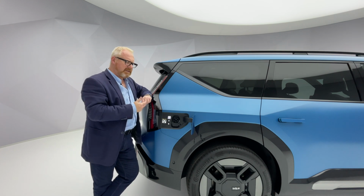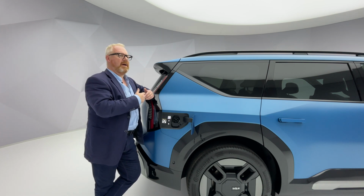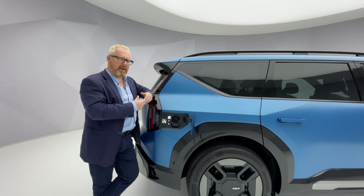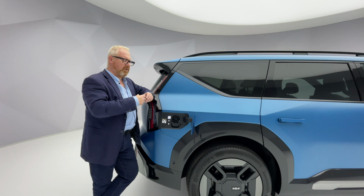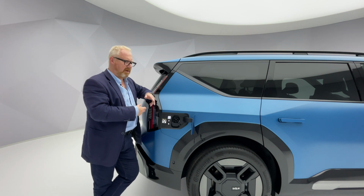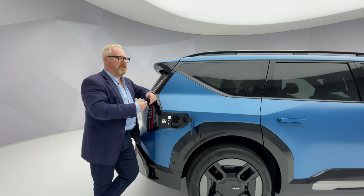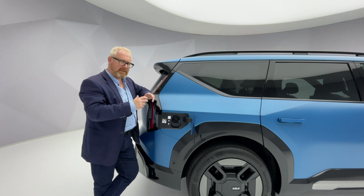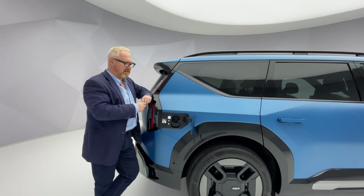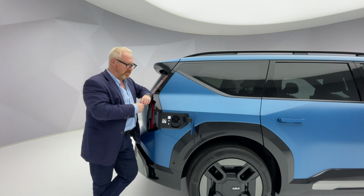And again, as well as the sustainability message, there's also a conscious use of power message from Kia. Now bear with me on that. It's also things like vehicle to load, which obviously comes with the car, but also vehicle to grid as well. So they see the car as being able to be a power source as well, so it can supply power back to the grid, back to the home, which is a great thing, especially in these days with the cost of living that we've been going through.